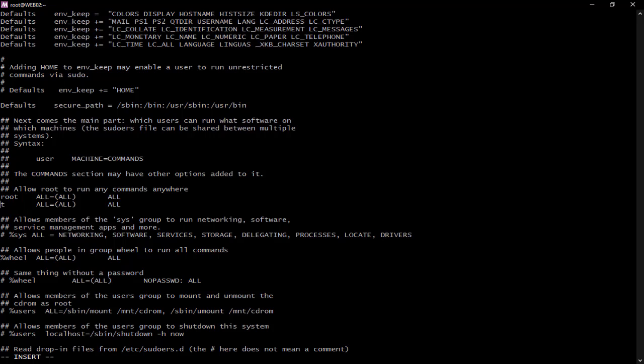Now paste. Now press i to insert, delete this, then type sysadmin. Now we are going to put NOPASSWD there. NOPASSWD actually, so that's what I use. Then a colon, space, escape, :wq.